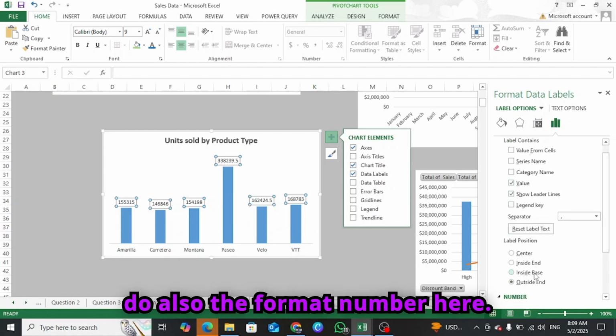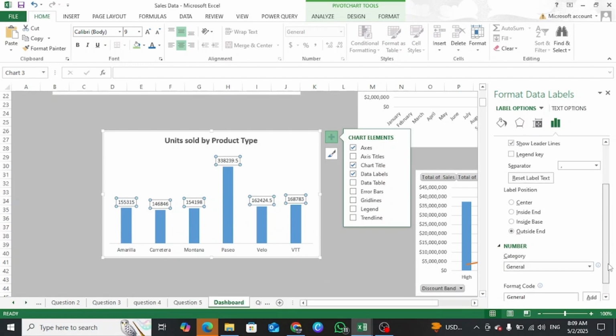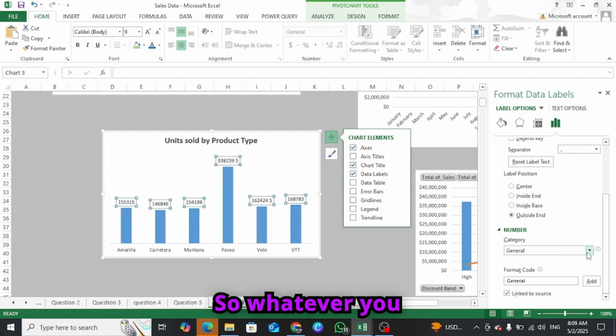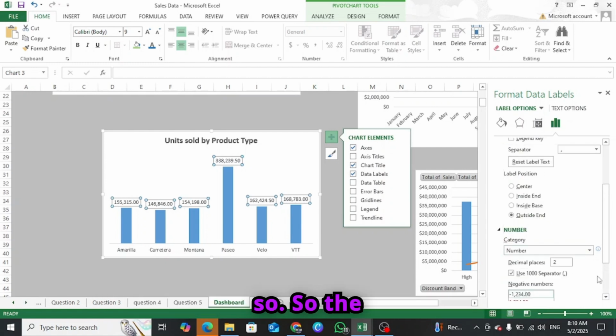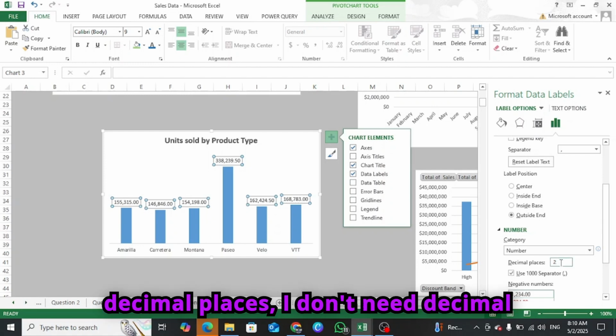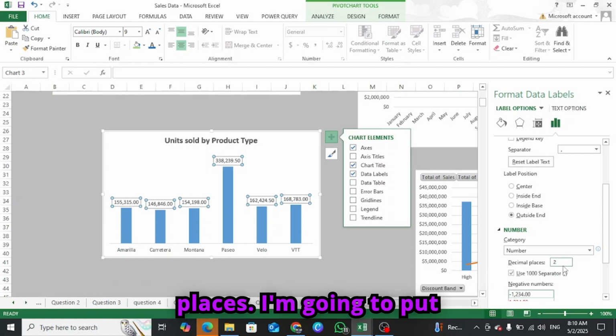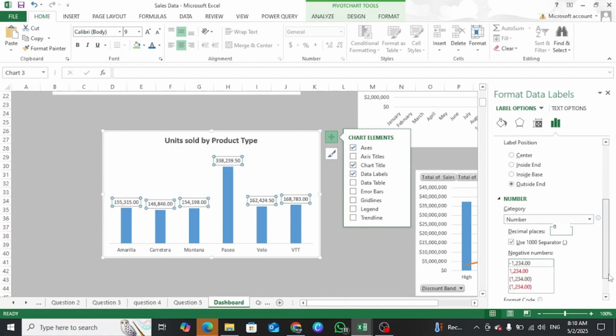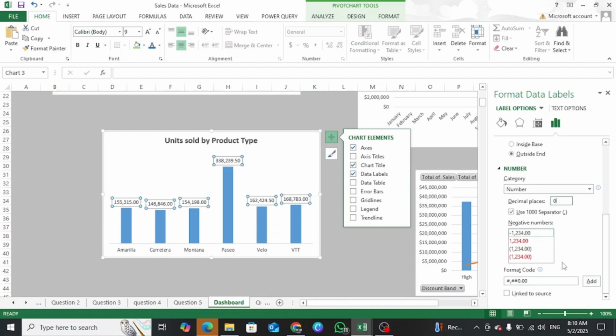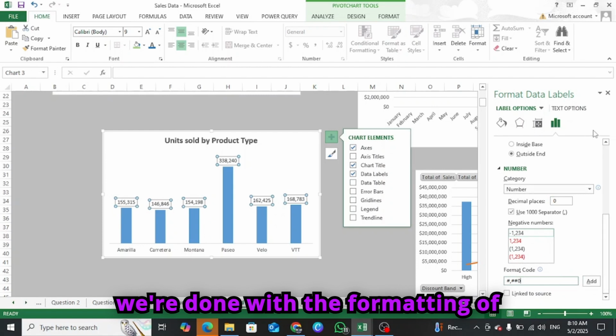We can also format the number here, whatever you want, whether it's numbers or currency. For the decimal places, I don't need decimal places, so I'm going to put 0. We're done with the formatting of this one.